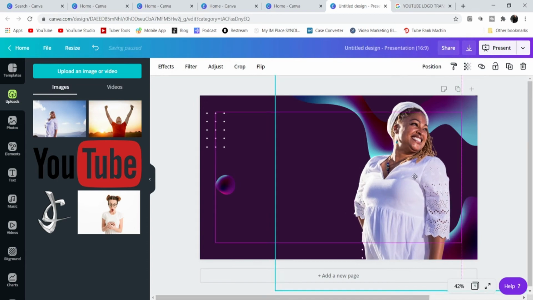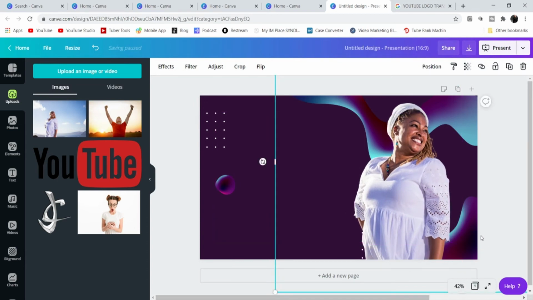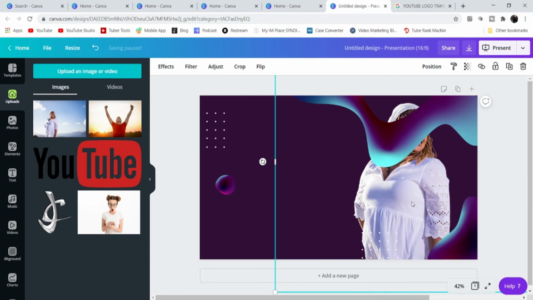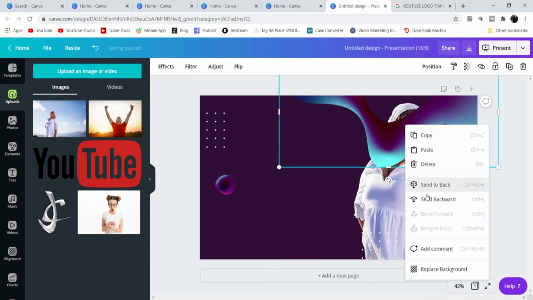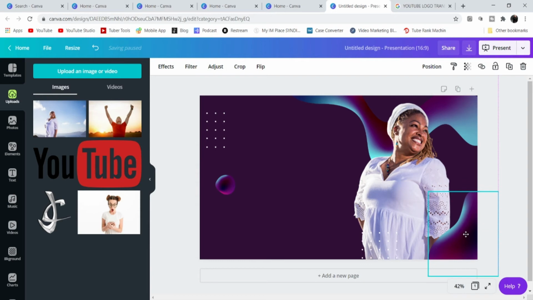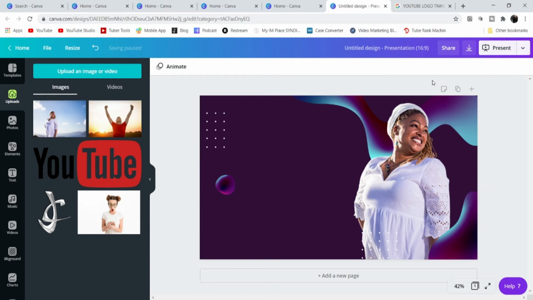She looks happy. I can do something like this. I can even bring this little visual element down here. I'm going to send this to the back. I'm going to click on this one and send that one to the back. So now she's in front of this one, but then this one comes down over top of her, which is kind of cool looking, all right? And let's say this particular video is going to be how to live your best life now. 3 success secrets. Something like that. All right, so let's say that's our title.